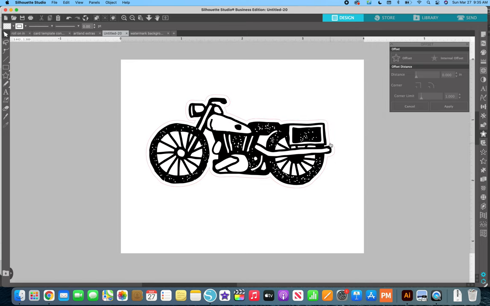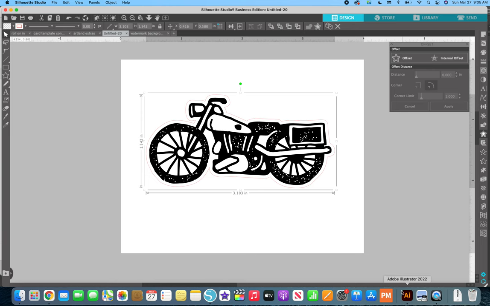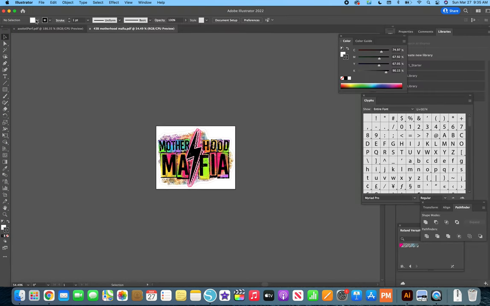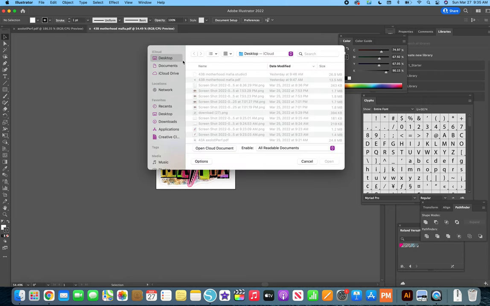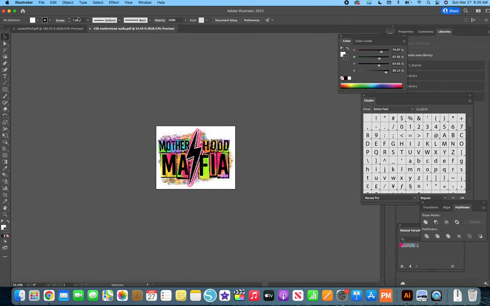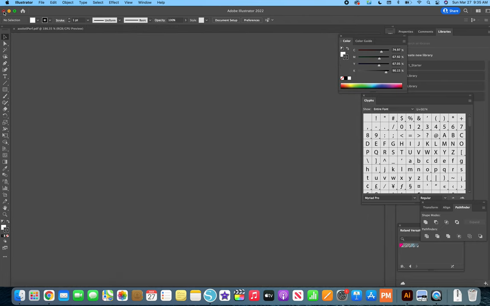And then you have to do stuff with it in Illustrator first. Let's see, I'll show you how to do that. How did I save it? Did I not save it? I thought I saved it. Oh no, I didn't. Oh well, that's another story.